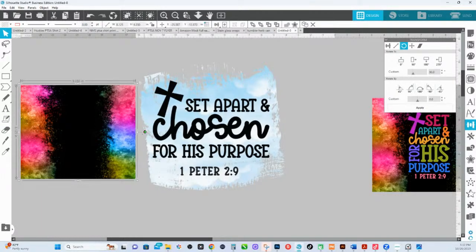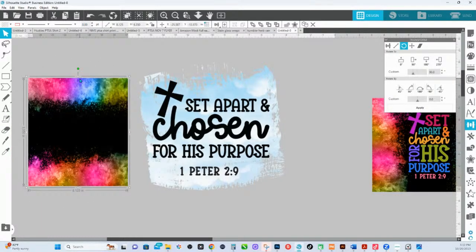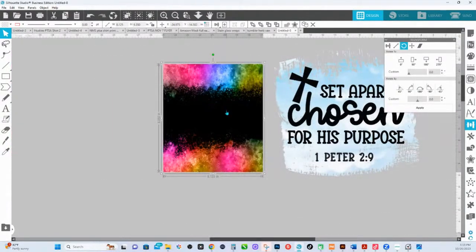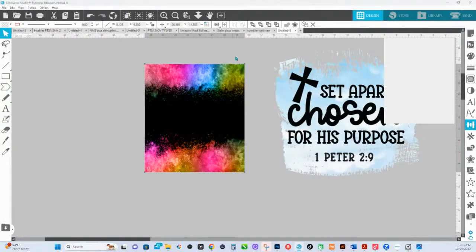Well, actually, I'm going to go like this. I'm going to put it back how it was. Well, it was a little bit longer. How we went from this background, seeing this file, which was meant to be just pressed on its own, to creating this tumbler wrap. And I'm going to, let's see.